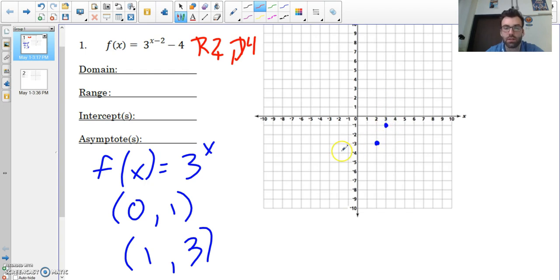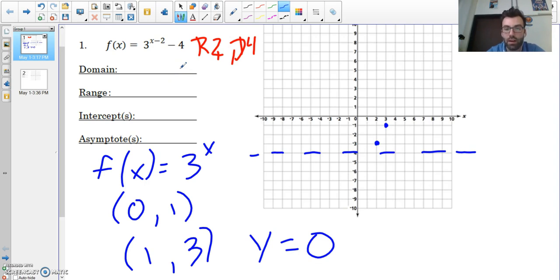Make a dot. Okay. Now there's going to be an asymptote. The asymptote is found by your downshift in an exponential function. Within exponential functions, guys, I start off with this asymptote at y equals 0. So if I move it down 4, it's going to be at -4. When I have exponential functions like I do here, the vertical shift affects my asymptote.